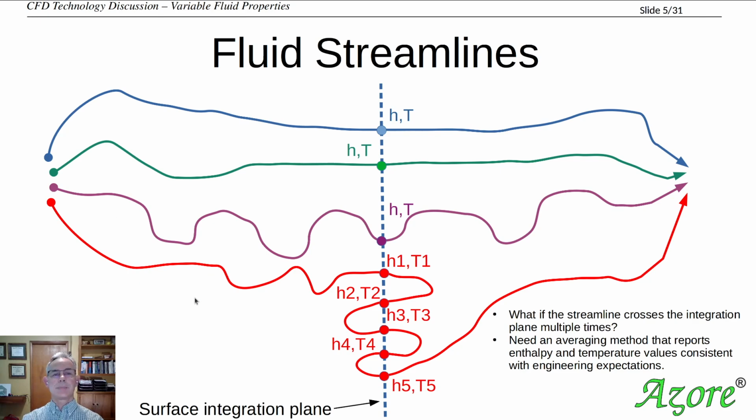Basically this path line or streamline crosses over this barrier 1, 2, 3, 4, 5 times. So we need an integration method that will be able to accommodate that, because that is a situation that really could occur, because in our CFD tools, we can make any plane we want, and we can cut the flow structures in any way we want. But we still would like to be able to evaluate and come up with an average temperature as long as the system that we're evaluating is well defined as it crosses that plane.